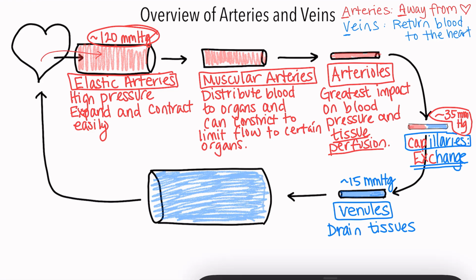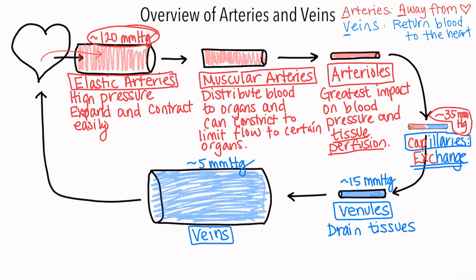They might only have about 5 and literally can get maybe to 1 millimeter of mercury by the time they dump back into the right side of the heart. And so these would be called the big veins. And the biggest one is the vena cava. And they return the blood to the heart. And then that deoxygenated blood will get pumped into the pulmonary circuit, get its oxygen, come back to the left side of the heart, and then we start the systemic circuit over again.